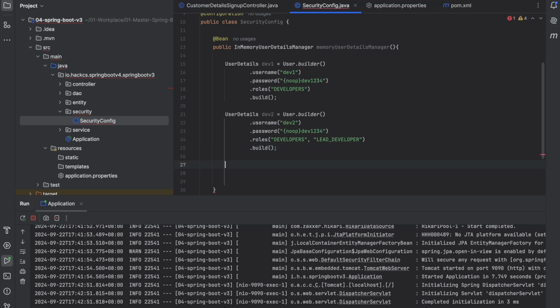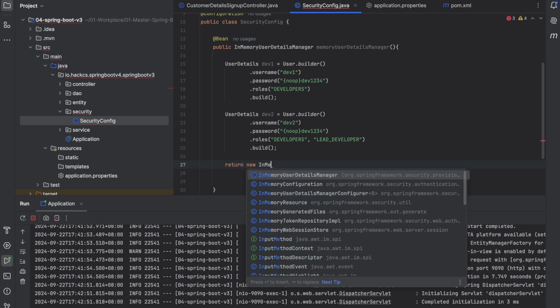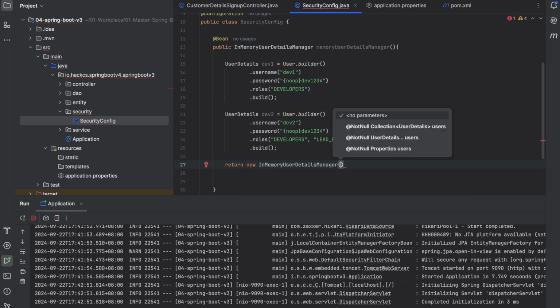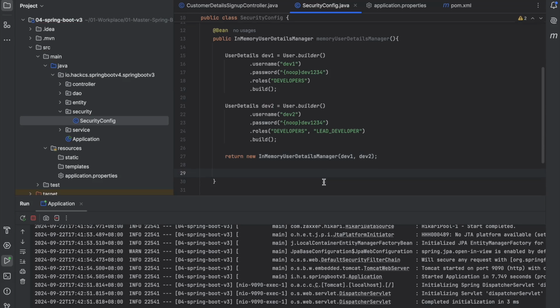And now we are just going to return a new instance of it. We need to pass our UserDetails, dev1 and dev2. Perfect. And then, simple. Now what we are going to do is just restart our server.